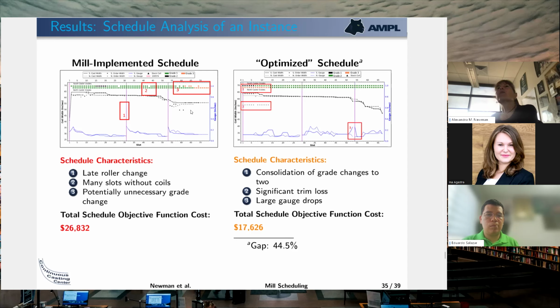Let me back up a step just to explain these plots. What we have here at the very top is each slot, and that's one of those little squares. The color of the square indicates the grade. We've got 2 rows of them because we have 2 casters. And so you can see the slots, and you can see what's juxtaposed, one slot compared to the other, just by what's directly lined up vertically. All right, so that explains the slots.